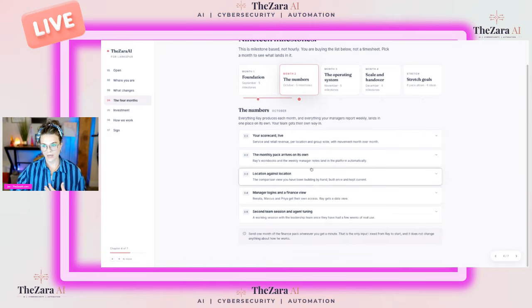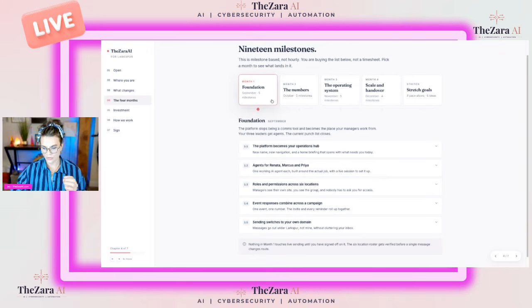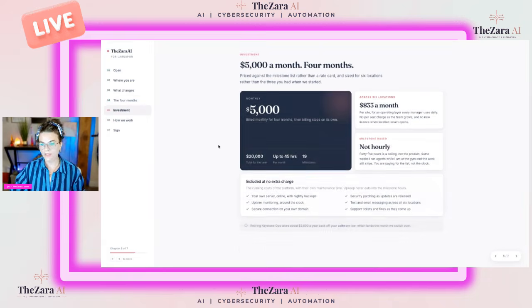I would even add in here, if you can specify, like your foundation is going to reduce your manual hours by, I don't know, 10 hours a week, because you're no longer going to have to go and pull down those 7 Excel documents anymore. Instead, those are going to be automated into this portal or this platform or your email address, reducing you by this amount. That's what's going to happen on month 1. Or month 1 could be, they have, I'm just random, 7 softwares, and you're going to get them down to 5, and you're going to eliminate 2 of them. That is a very good metric for a client to be able to understand. Obviously, you want the investment to be clear and concise.